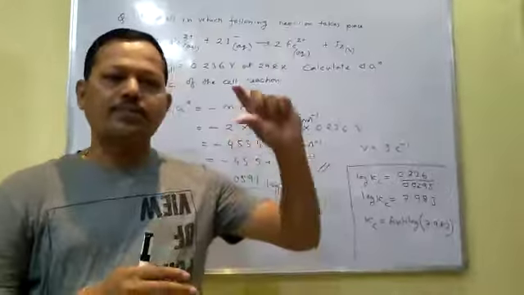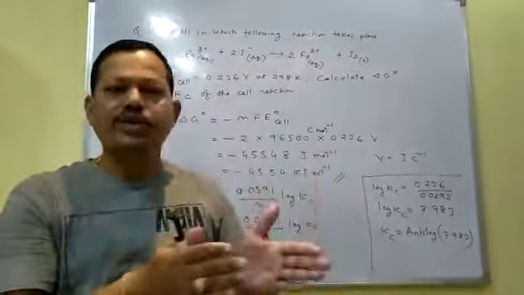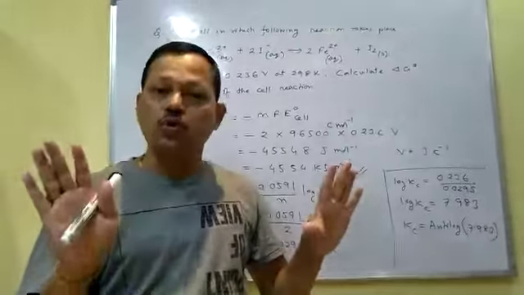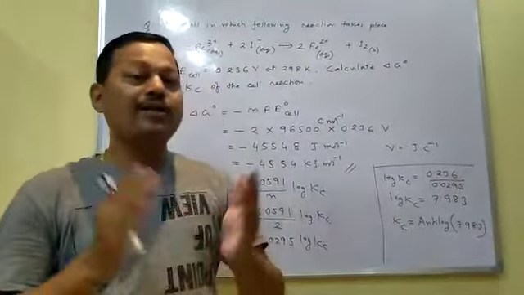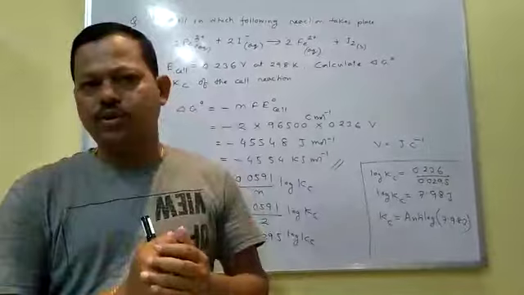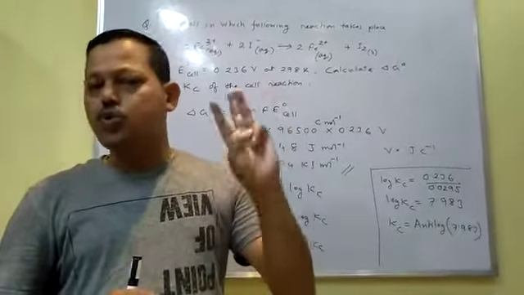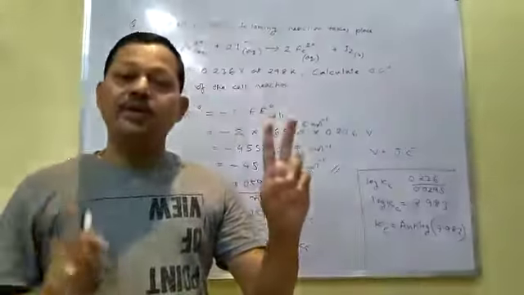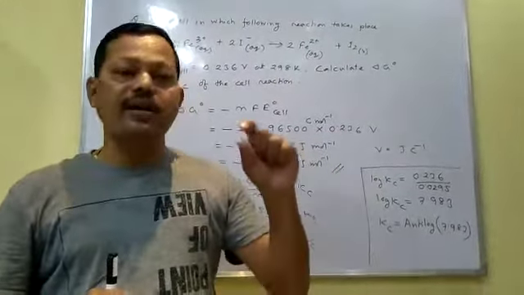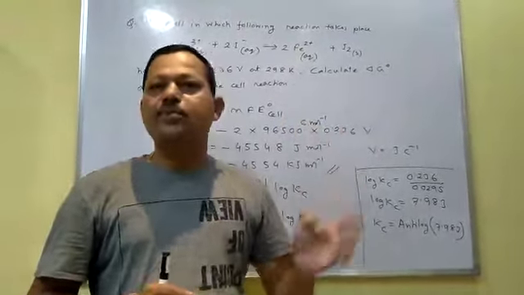Now in this chapter, some primary batteries and some secondary batteries are given. In these batteries, you should know what cathode is used, what anode is used, what electrolytic solution is used. For this topic, I'll give you the notes. You can write the notes. So this is simple. You will get two primary cells and two secondary cells. Primary cells are the dry cell and mercury cell, and secondary cells are the lead storage cell and nickel cadmium storage cell. So these four batteries you should know.